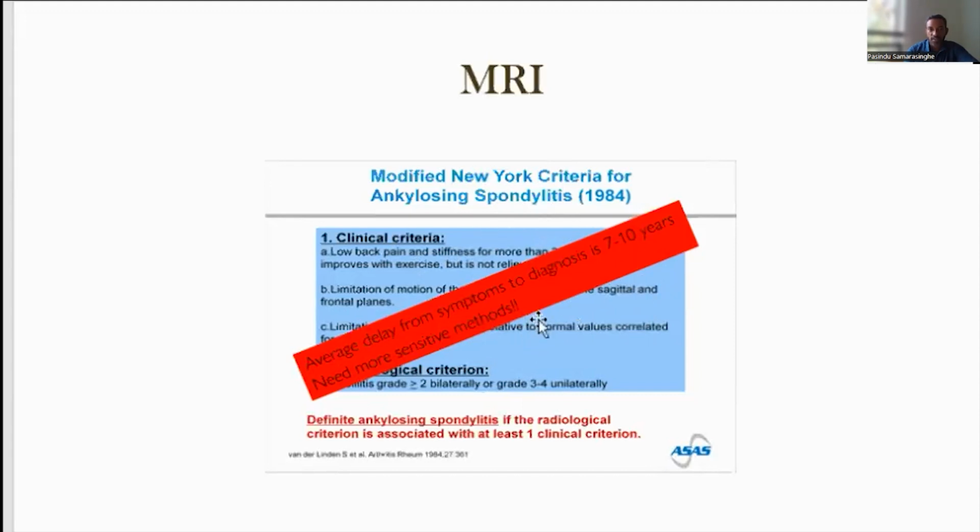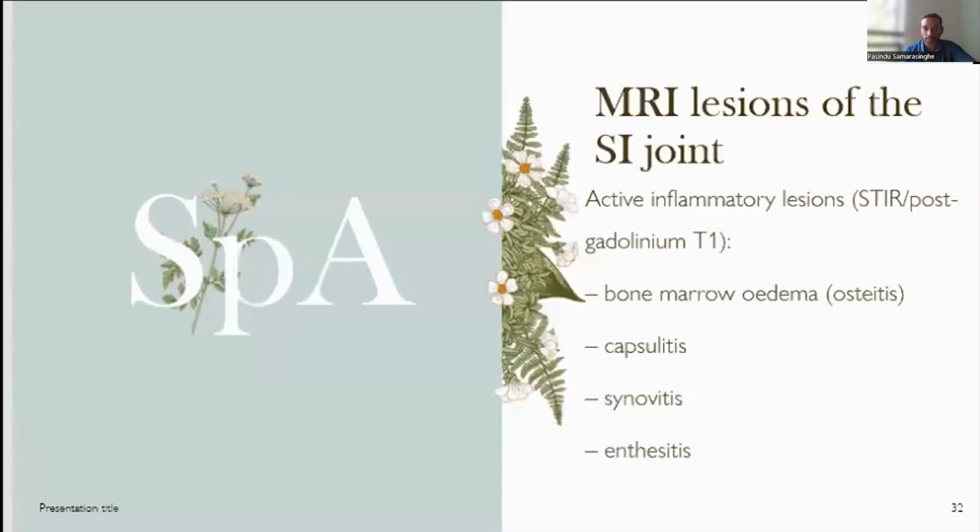So that's why the new undifferentiated spondyloarthritis classification came, and people started doing MRI scan to detect the condition early, because by the time the X-ray changes appear, much damage has been done, and these are young patients, and they have lost a significant amount of valuable life in their younghood. So MRI is important, so they can detect the changes even 10 years before the X-ray findings. So it's a very important part of the management of spondyloarthritis.